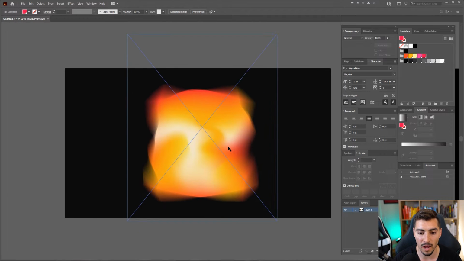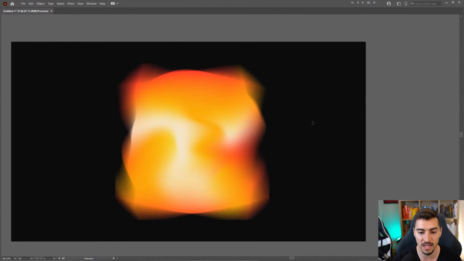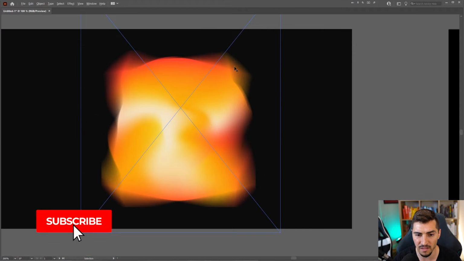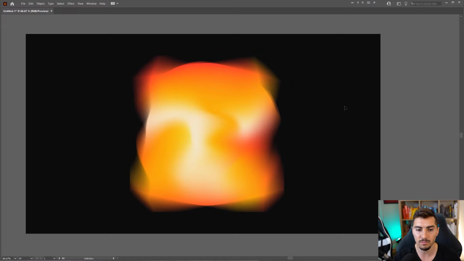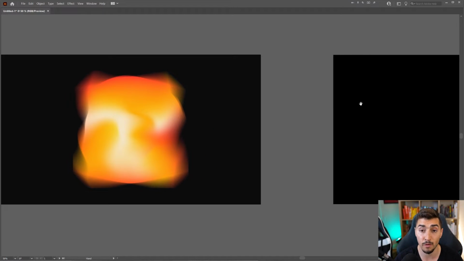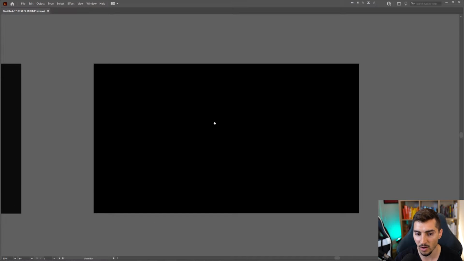So this is what I made in Illustrator. As you can see, it's actually super fun. Got a bit of a grain effect, got a gradient mesh going on, and added some blur effects. And you can probably do this in Photoshop, but in Illustrator, it's super easy because Illustrator actually has Photoshop effects as well. So I made an artboard here, just got a simple black background. Love playing with black, it's just a lot of fun.